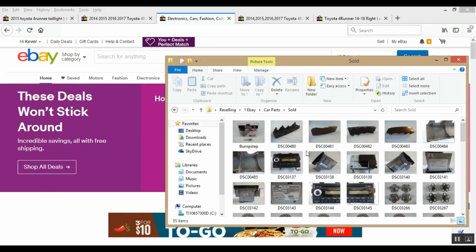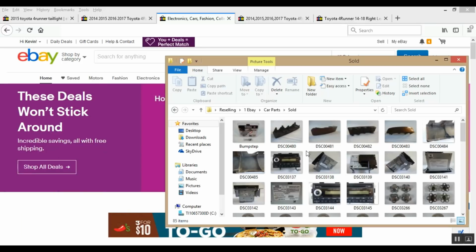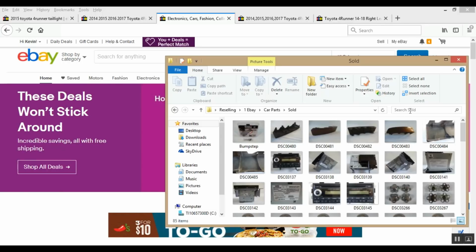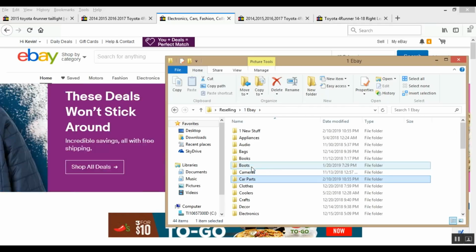I do the same thing with all my YouTube videos. Once I edit them and post them on my YouTube channel, I will grab all the files, any of the pictures for thumbnails, just everything, and put it on my external hard drive as well to free up space on my computer. As you can see, I haven't done it in a while. I need to do it, but that's just one thing I do. So that's how I keep track of all my pictures, okay?